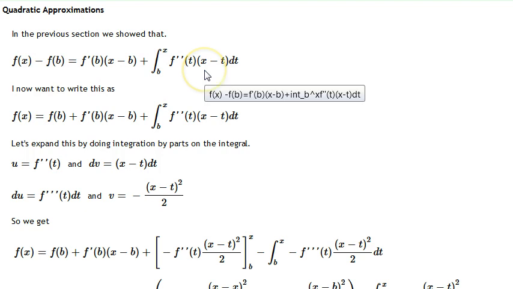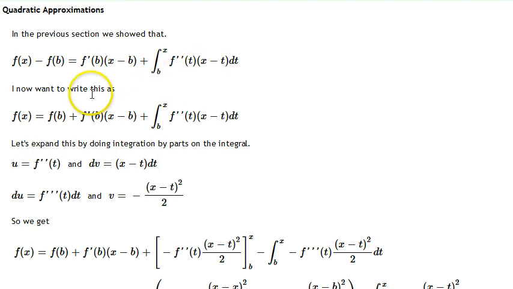This statement right here was what we calculated, that the difference between f and the linear approximation is this thing. We did an integral two different ways in the previous video. All right, so I'm going to move this over to the other side and describe the function as the linear approximation plus this fudge factor. Actually, I guess it's not a fudge factor, it's a fudge term. Factors are multiplied, this is added, so a fudge term.